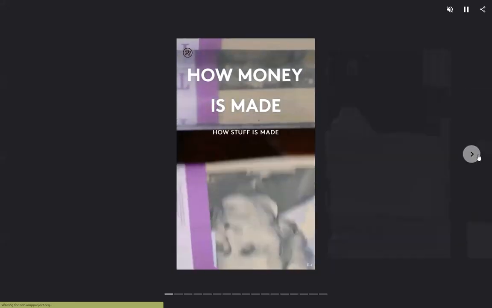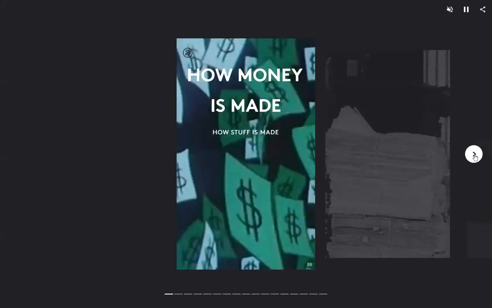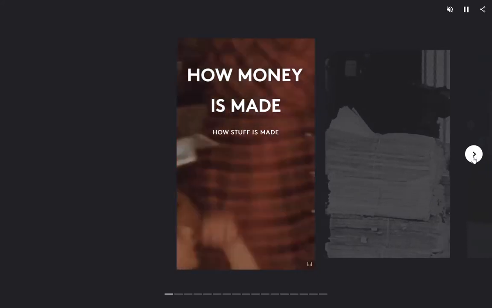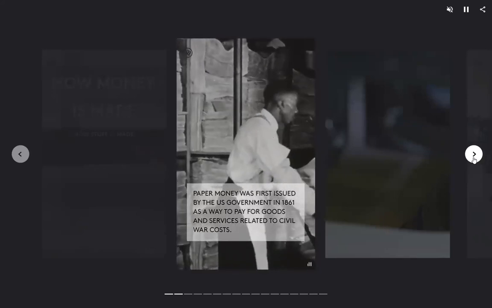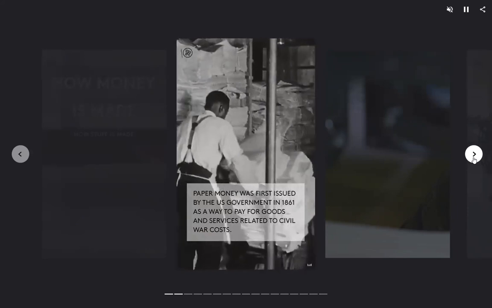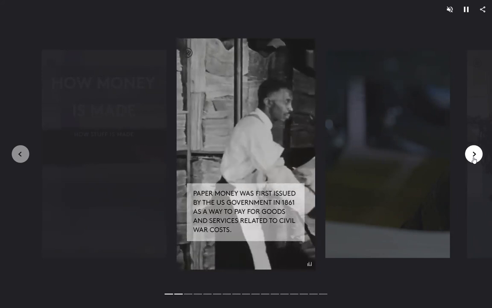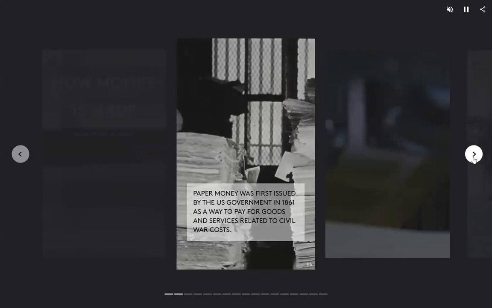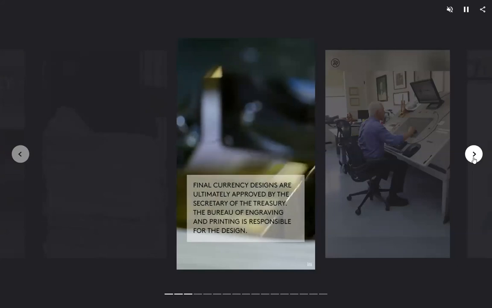So you can see here just an example of what a story looks like and how mobile video can be utilized in this way. When we talked about B-roll, here goes some B-roll that has been sliced together to start the story. And we can then be taken through different parts of the story where they're overlaying text. This is all done from within the Google Web Stories tool. In this particular case, they're using a software. But if you have a WordPress website, you can install the Google Web Stories plugin for free and produce these kinds of stories. What this allows you to do is embed these stories as many times and anywhere you want on your website.